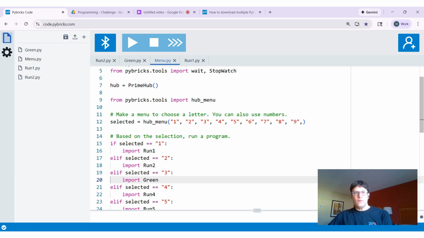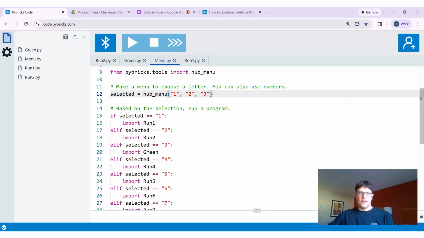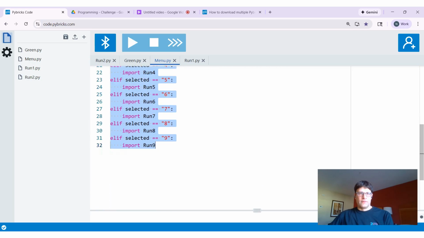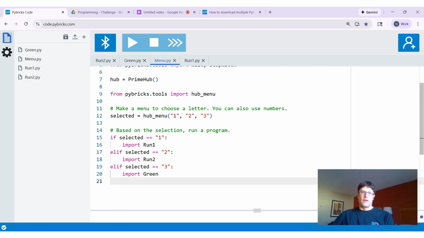But just for simplicity's sake, one thing you can definitely do is just delete these extra ones. So delete. So now all that I'll display is 1 through 3, and then I can just take all these and delete them, and now my code is much simpler.